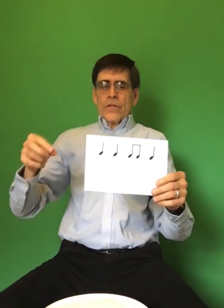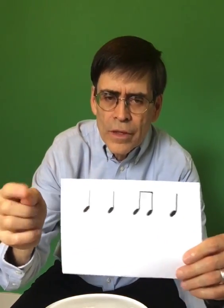So we're going to move right into a really simple pattern, but then we're going to take it and make it a lot more complicated. So we're going to start out with a really easy rhythm. If you're in first grade, you would say ta, ta, ti, ti, ta. If you were in third or fourth or fifth grade, you'd say one, two, three, and four. So what we're going to do is play that right in the middle of our drum.